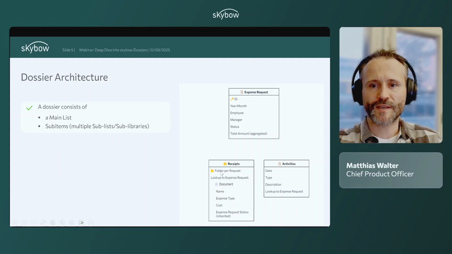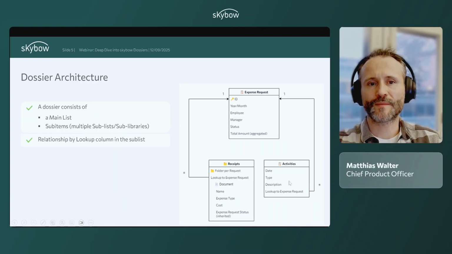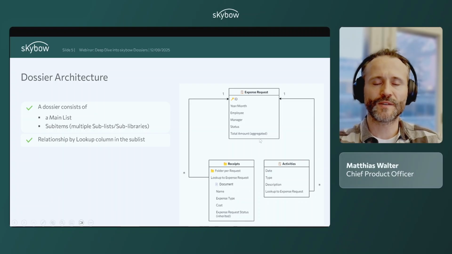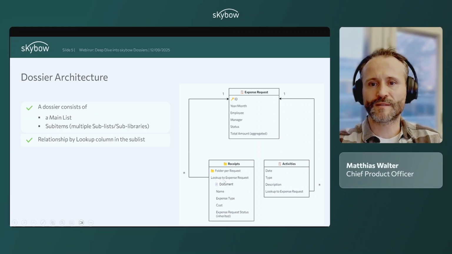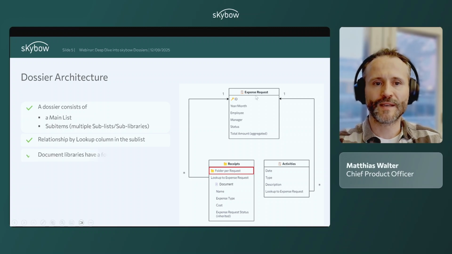In my case, a receipt document library and an activity list. Those are referenced with the main list using a lookup in the sublist. So for example, here, lookup to expense request, and here as well. So this is where you connect this list with the main list.